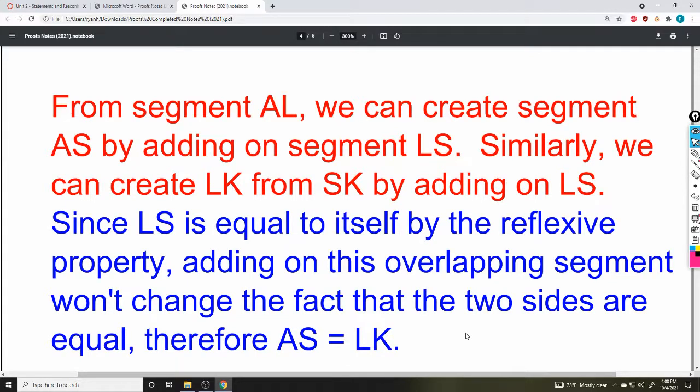Again, you can use the way that makes sense to you, but make sure that when you make a new equation, or when you say that these things create this, you're backing that up with an explanation as to why that works, why you're allowed to do that, where you got that number from.